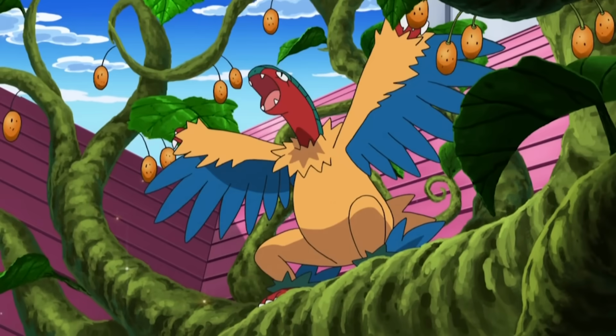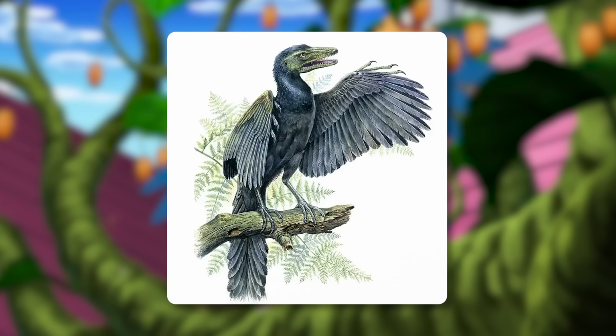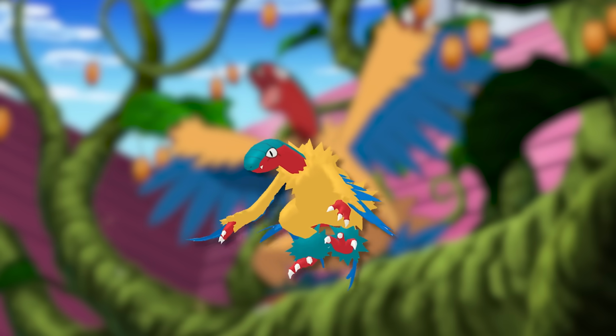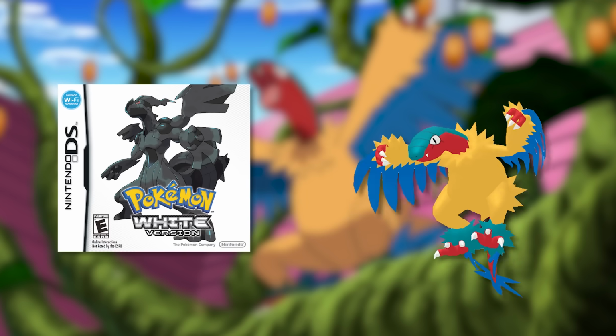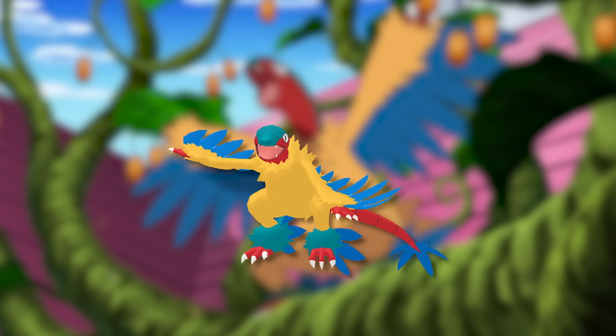Number 78 is Archeops. Again, I like dinosaurs. I had known about the Archaeopteryx since I was a 6-year-old little dinosaur nerd, so when they came out with a Pokemon based on it, I was stoked. I used one on my team in White version despite Defeatist being stacked against me, and to this day, it's one of my favorite fossil Pokemon. I will admit though, it did not transition to 3D well. Just looks a lot better as a sprite.